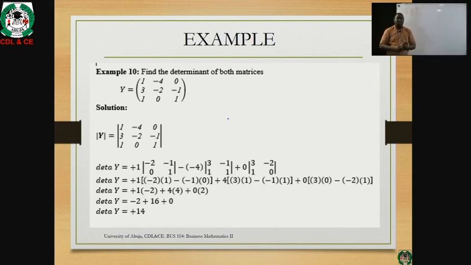What do we do, class? The first step to third order determinant is to place plus sign, minus sign, plus sign. Don't ask me the proving for it. Just understand what I'm trying to do. Now, the plus sign, minus sign, plus sign. We pick this plus sign. 1 is possessing this plus sign. The determinant of Y is written this way. This is plus 1. I only wrote the plus for emphasis, but it's needless to write it.